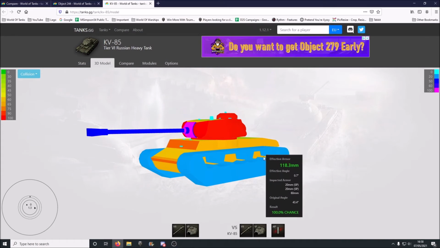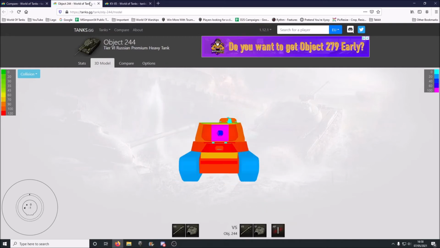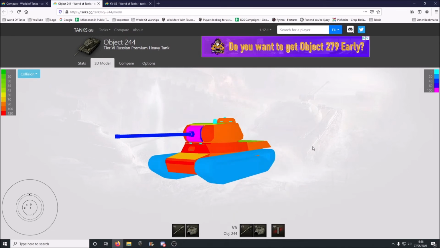I didn't actually realize the hull is quite this weak. Side armor as well on the KV-85 is one of the biggest weaknesses, only 60mm thick. Whereas, like I said, on the 244, you're looking at 90mm thick, which is very, very nice. Or even 100 on this bit, but it is angled in.